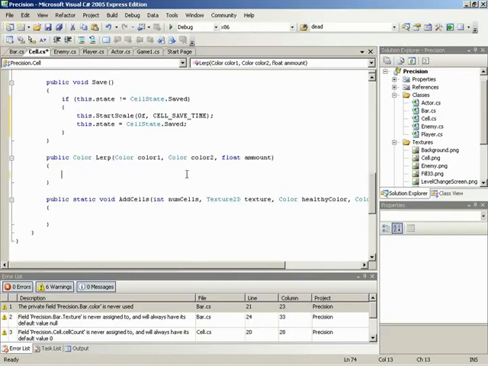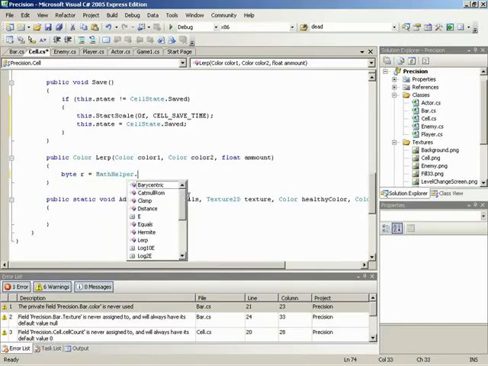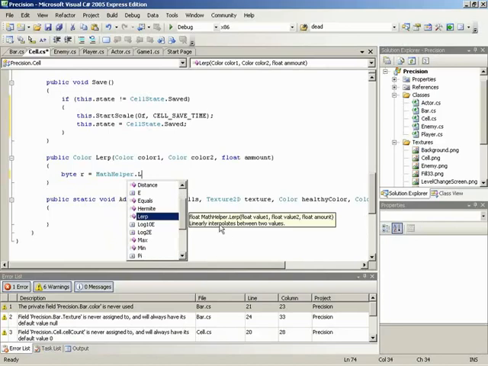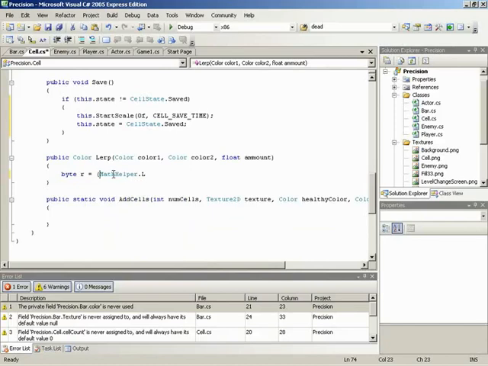So inside of lerp, I'm going to erase the temporary return line so we can put in the real code. And this code is going to consist of, first, 4 different bytes to represent the components of a new color. And let's start with red. So I'm going to make a byte variable, which I'm going to call R. And now I want to set red to be the interpolated value of the red component from color 1 and color 2. And this will require use of the math helper. So if we take a look real quick, we've got math helper. It has a lerp method, but look at what lerp returns. It returns a float, and I want to store things in a byte, so I'm going to need to cast this to a byte in order to store it.